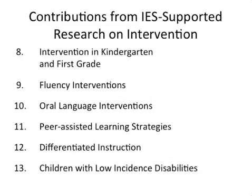Contribution 12 was in the area of differentiated instruction. Differentiated or individualized instruction can improve reading development. Interventions that are targeted to an individual student profile of component skills can be helpful. One differentiated reading instruction intervention supported by IES was called Individualized Student Instruction, or ISI. Based on individual student profiles, recommendations were made for each student. In the study of ISI, the students in the ISI classrooms demonstrated generally stronger word reading and comprehension gains than students in control classrooms. This research builds upon the previous work that indicates a one-size-fits-all approach to teaching reading is likely to fail many students.